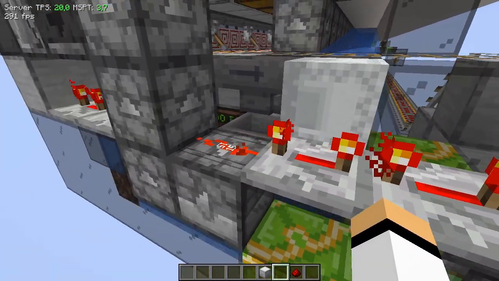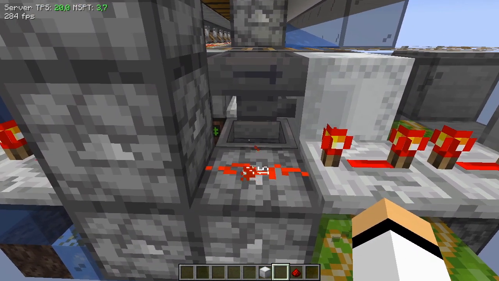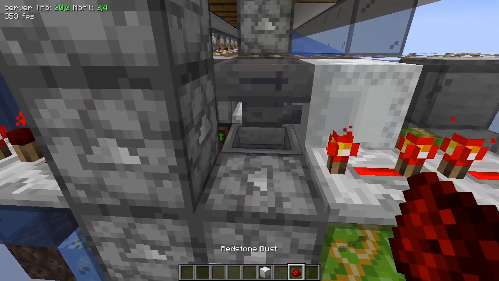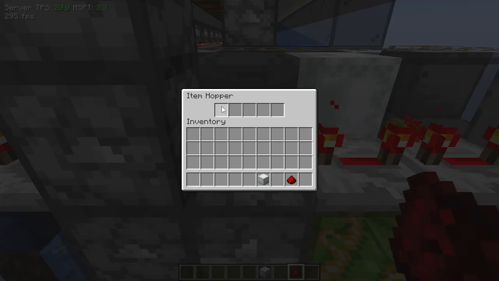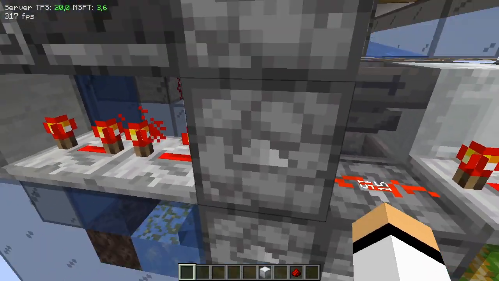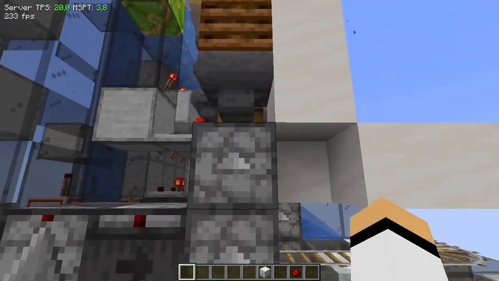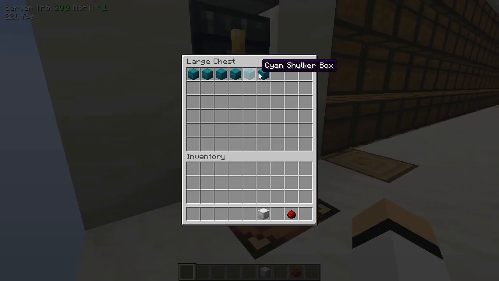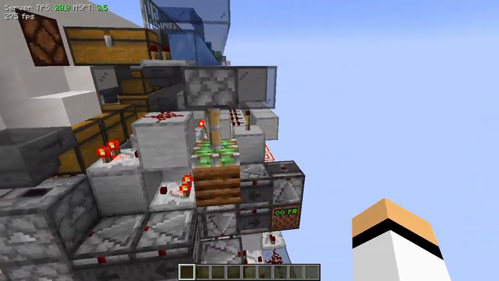So yeah, what happens is when this unpowers, this shulker will go to that hopper and get inside here, and then it gets powered whenever other shulkers come in, and eventually the empty shulkers come here. So yeah, I'm not gonna do a tutorial.